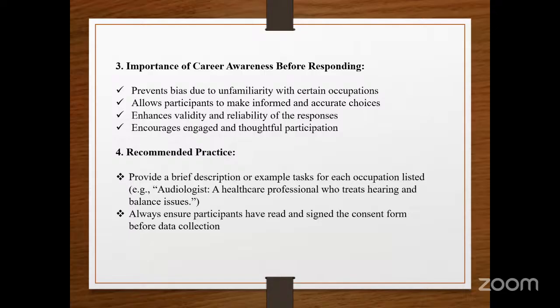So why is career awareness important before responding? Why is it important to know that every occupation is known by your participants? Maybe you are telling your participant to choose from careers, but they don't know about those careers. What if this is happening? Now you are telling your client or participant that you need to choose one of these choices, but they don't know about this career. Then your participation or your data will not be reliable and valid.